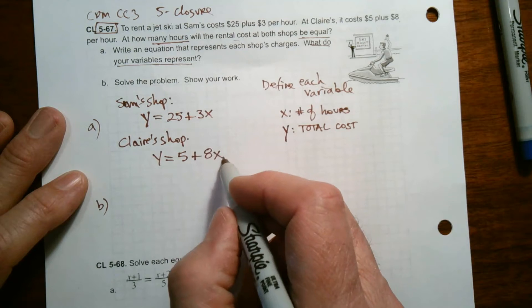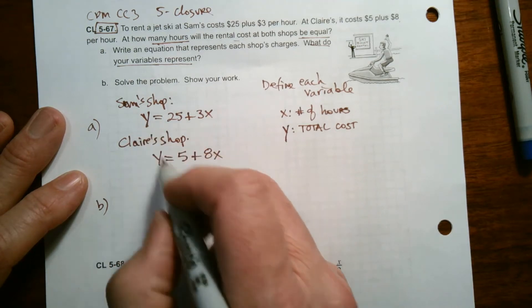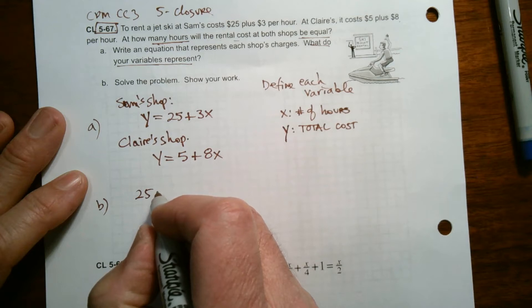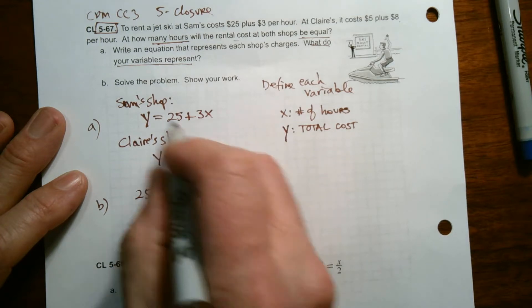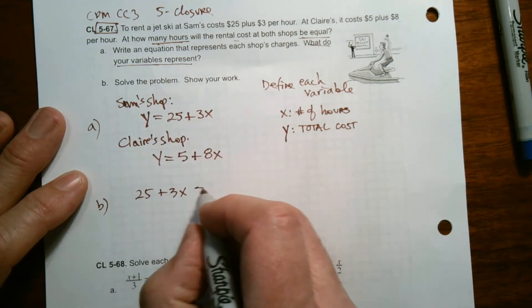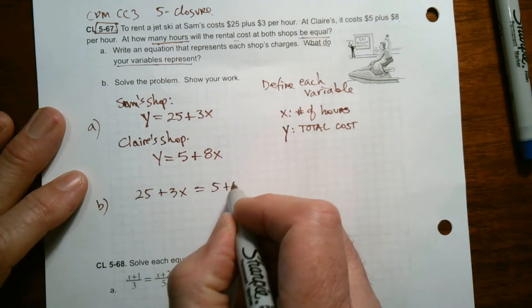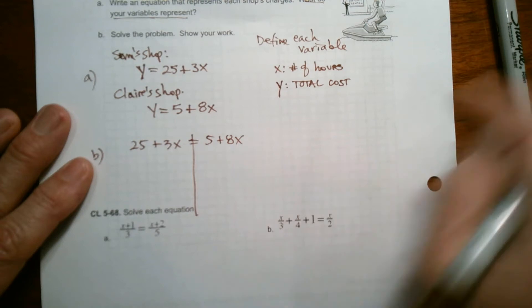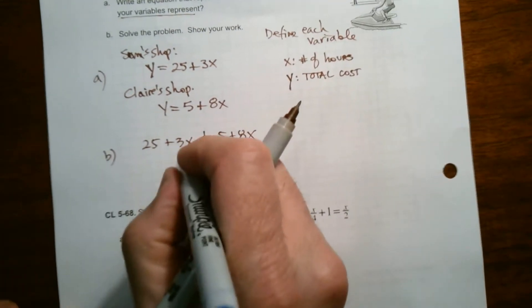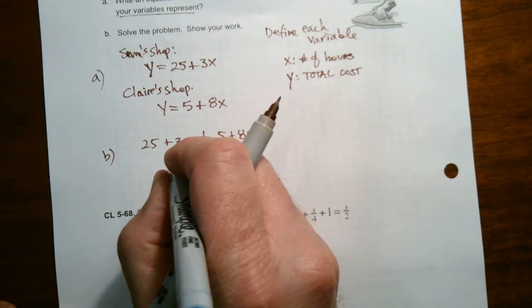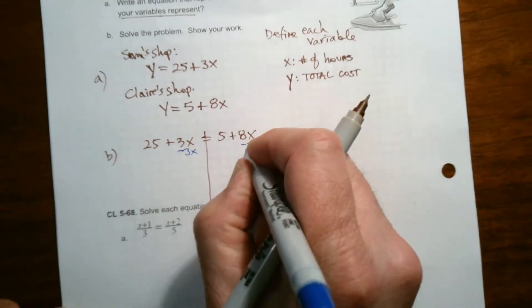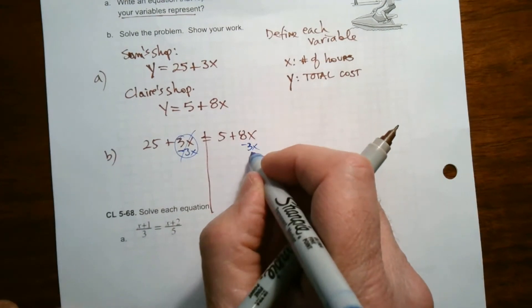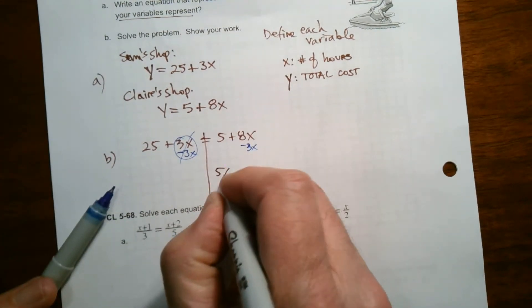What hours, what hour, what hour is the total cost the same? So I take my two equations and I set them equal to each other. I take the expression with X part equal to each other. And then I just solve for X. So I'm going to do this kind of quickly here. I'm going to get all my X's on one side. So in this case, I'm going to subtract three X to keep things positive over here. And then I've got all, that would give my X's over here. That would become a five X over here.